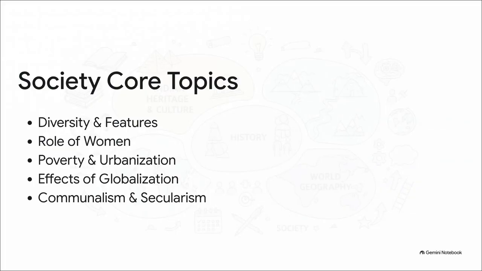These 4 units are incredibly conceptual, and they tie directly into current events. This is all about understanding the fabric of modern India. You'll be studying our unity and diversity, the evolving role of women from the 18th century to today, and the massive real-world challenges of population, poverty, and urbanization.